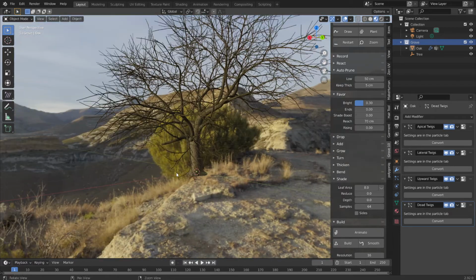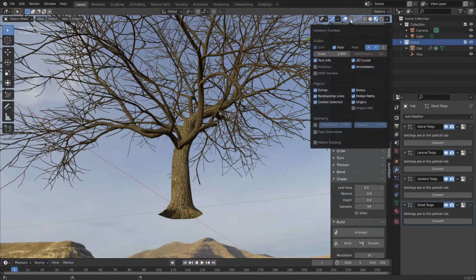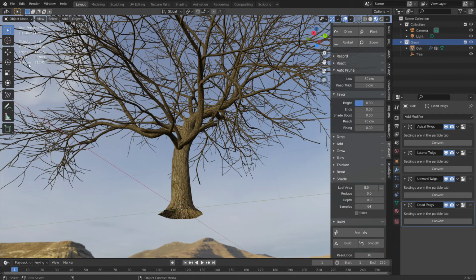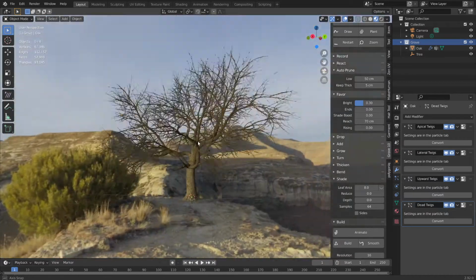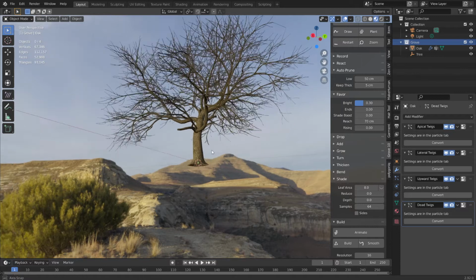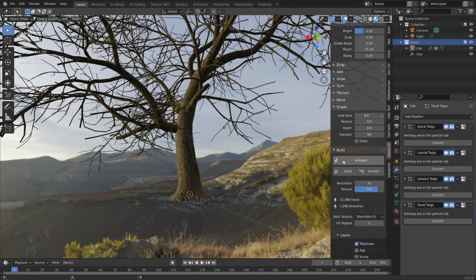You can use those rules as a way of controlling the tree. You can see, let me turn on statistics, that this is a 93,000 triangles tree trunk right now, which isn't too bad. One way you can lower that, if you wanted to make a low poly tree, is to change this resolution down at the bottom.